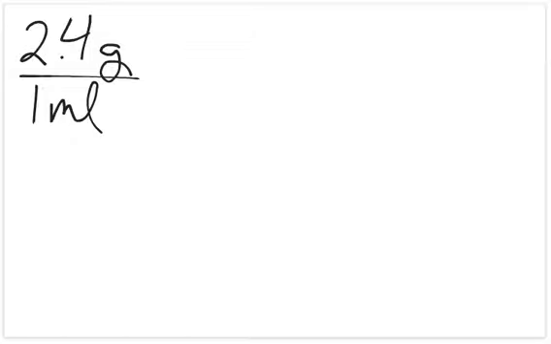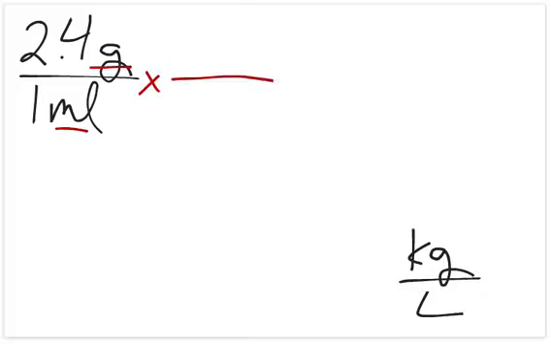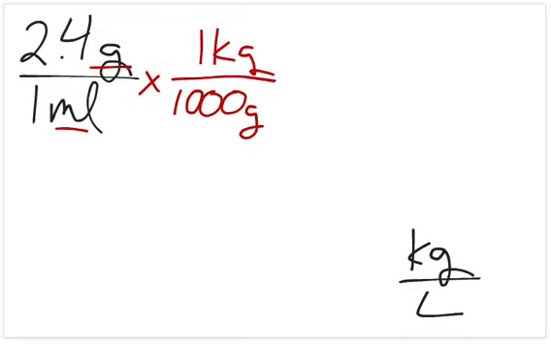Now what I want to do is represent this answer in different units, in kilograms per liter. Okay, so it's in grams per milliliter. I want kilograms per liter. It's actually the same thing. We just have units on the top and units on the bottom. It's no different than the conversions we were doing before. So first, I'm going to take care of those grams units. I know there's 1,000 grams in 1 kilogram, because 1 kilogram is 10 to the third. I'm just going to put in the zeros there.